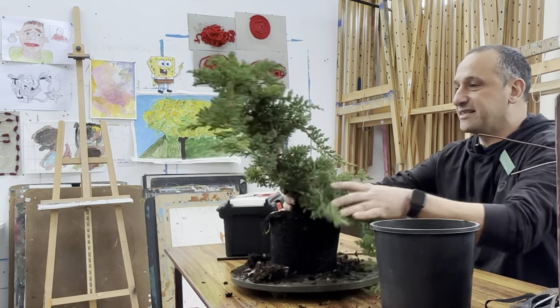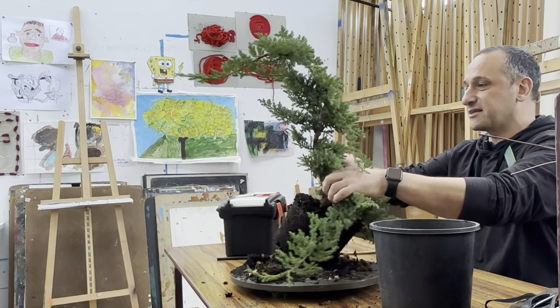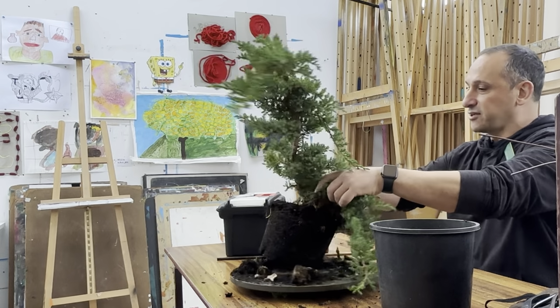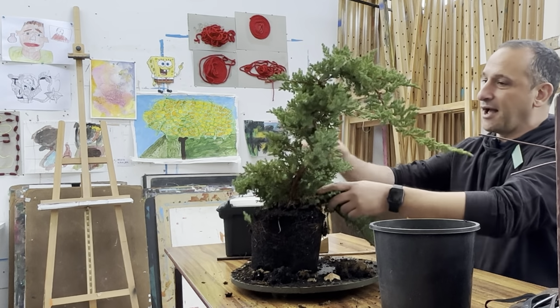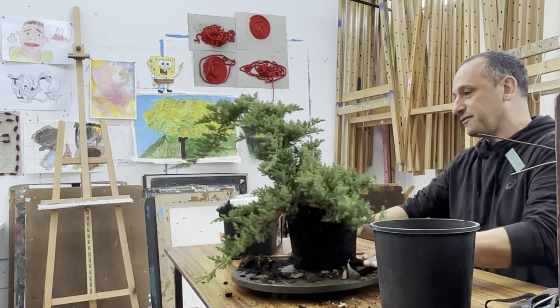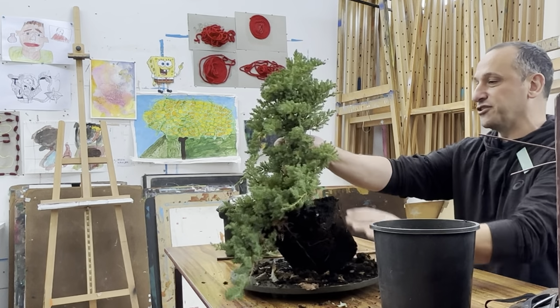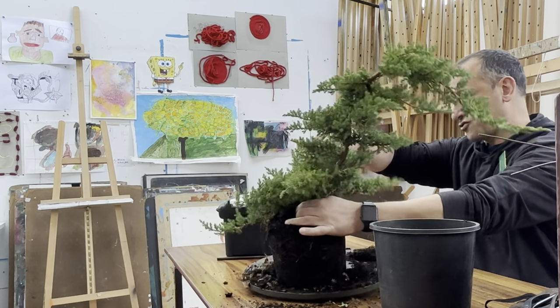If I do that, now you can actually see kind of the trunk. You see the trunk, how it is. You can see a bit inside. So this tree has some nice lower branches, really low, a bit too low maybe. There's not much in the middle, and there's a bit of a top on there. So it's a matter of now thinking, what are we going to do with this tree? Can we come up with some sort of design?